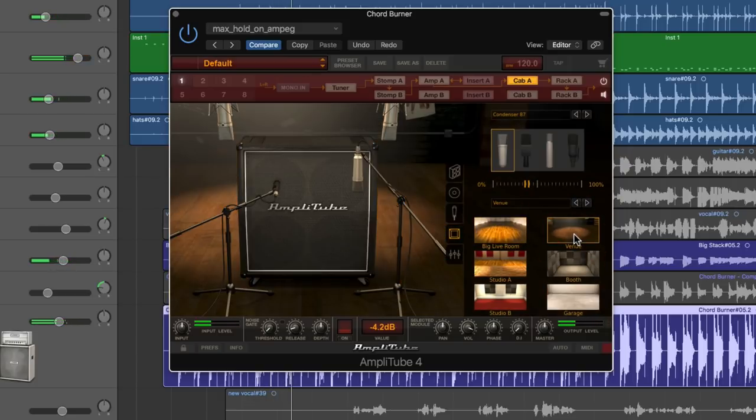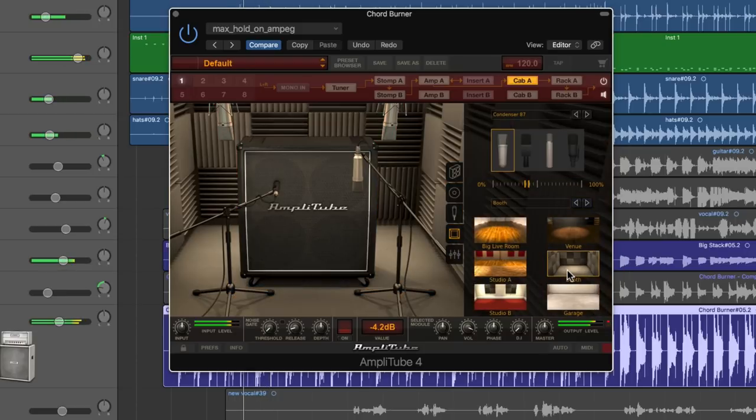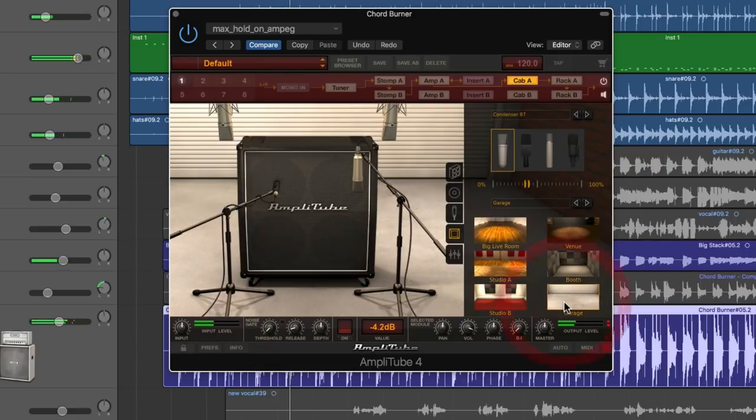Venue, which has got more reflections, and it's a longer decay time. Studio A, which is a semi-dead room. It's got some wooden floor, some rugs, not too much panelling on the walls. But it's more controlled and less live than the big live room. You've got the booth, very tight. Studio B is a tighter, deader room, more than Studio A. And garage.